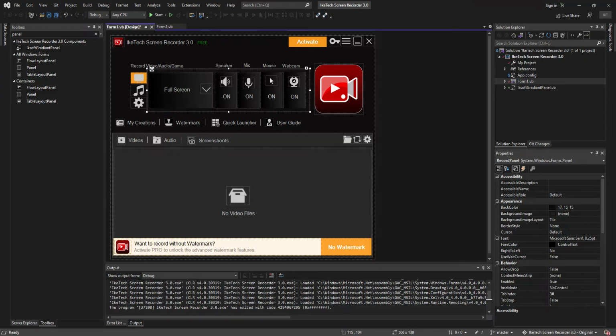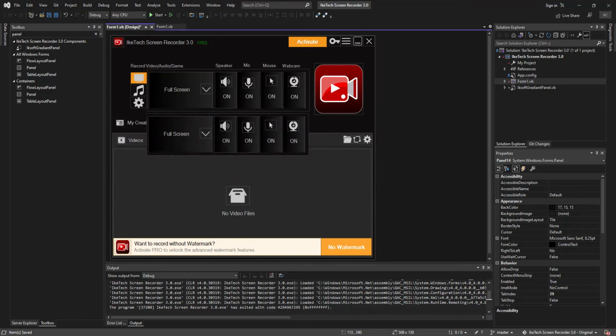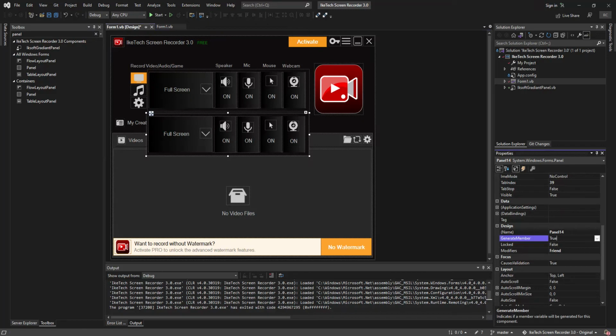I have given this panel a name. Now I'm going to duplicate this panel 3 times. So I'll click on this, go to edit, click on copy. Make sure you don't have this panel selected, go to edit and then paste it. So you get another one, and this panel I'm going to give a name, and this name is going to be audio panel, right?